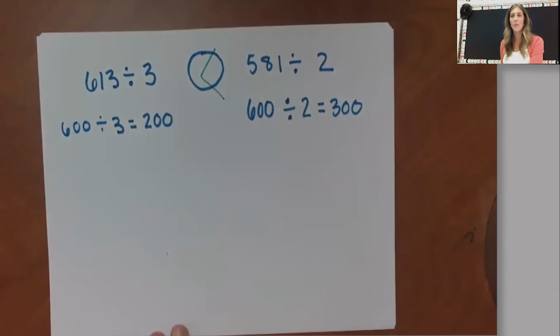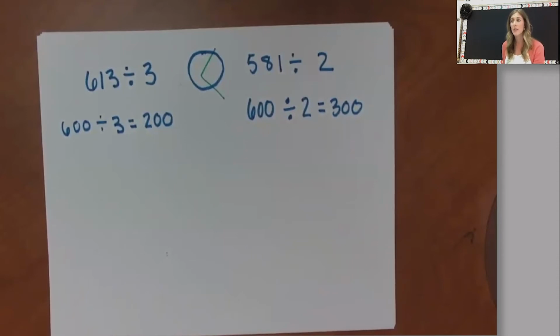Nice work. So remember, compatible numbers help us estimate quotients easily in our heads. We can use compatible numbers to find two estimates that the actual answer falls in between. Then we can consider each one to determine which is a better estimate based on which compatible number is closer to the original dividend. Thank you for thinking through these strategies with me today.